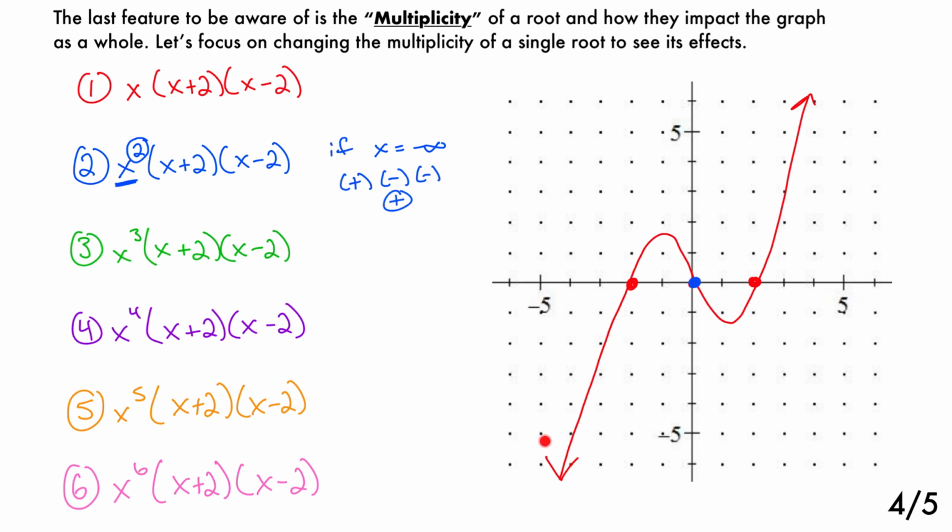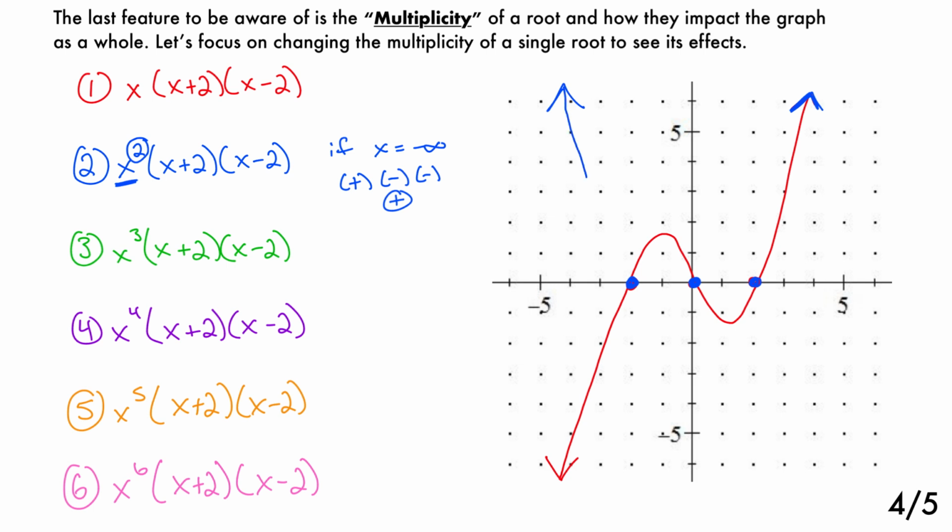So first note that our negative infinity direction, how far we go to the left, is no longer tending towards negative infinity. It's actually going to be tending towards positive infinity. Now that's not because this is a 2, but it has to do with the number of x's in this function, because there's 2 here, 1 here, 1 here. This is going to be a 4th degree function, and that'll dictate end behavior a little bit more. What the degree is largely going to impact is what happens here. This function still has x-intercepts at -2, 0, and 2, and the end behavior is still going to be positive on this side.